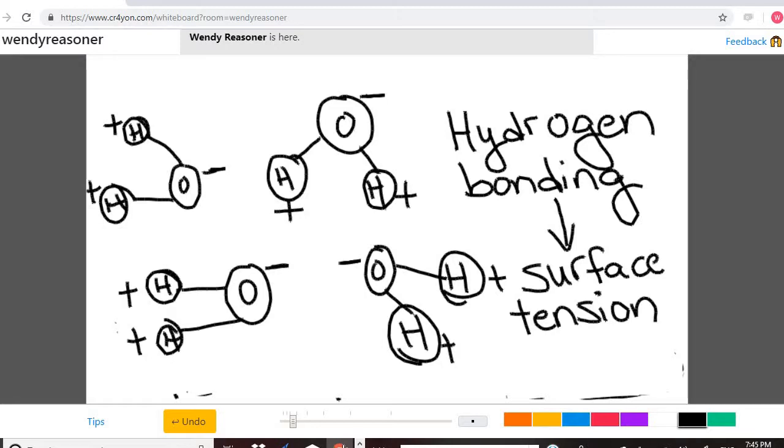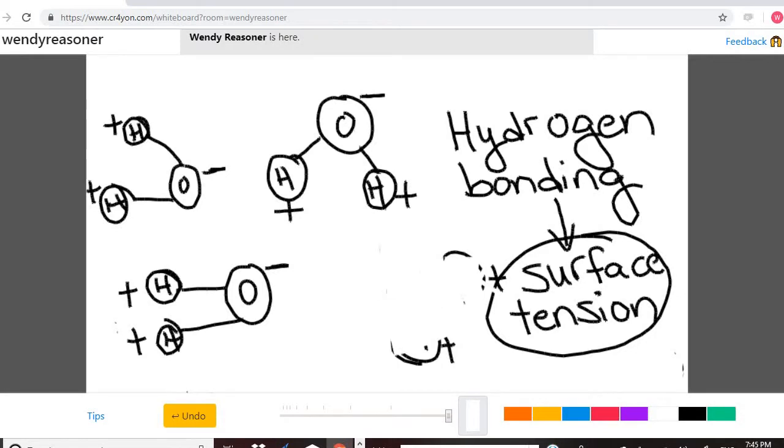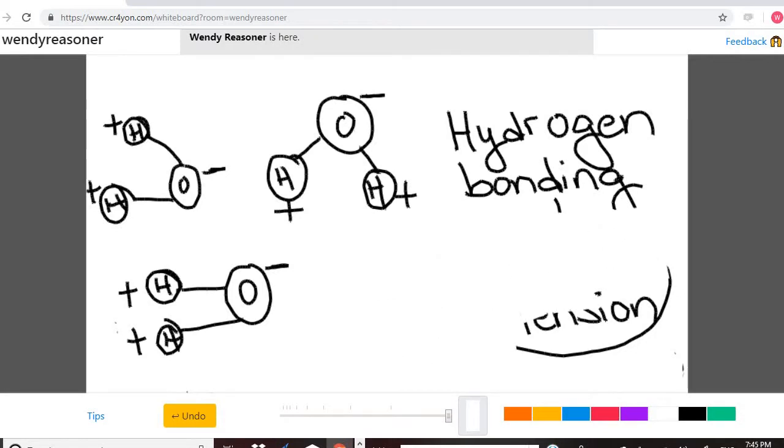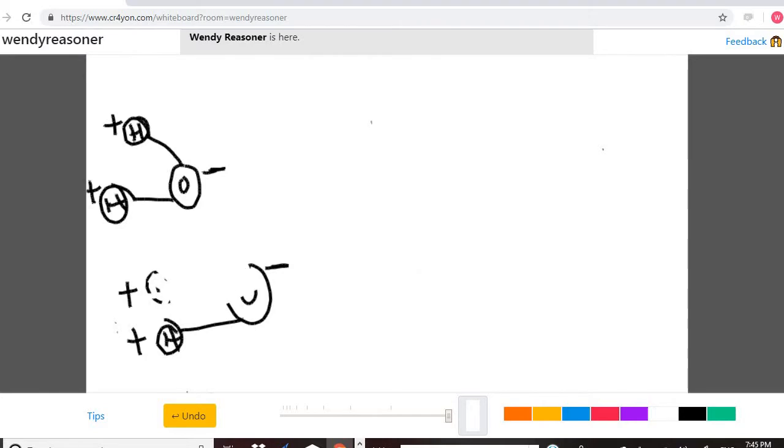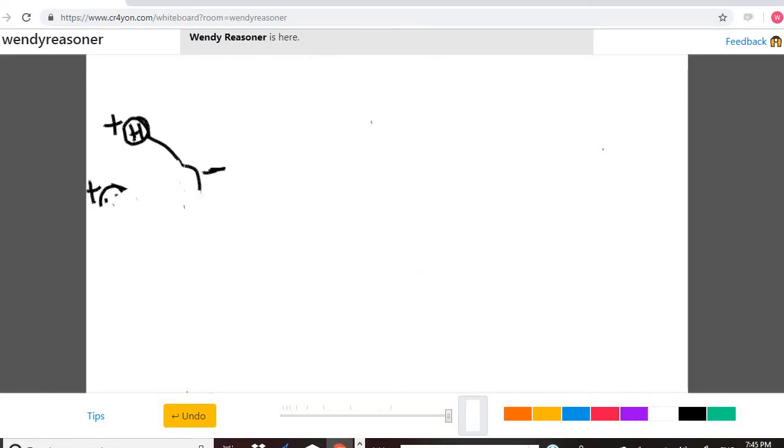And maybe you've tried the trick where you can try to get a needle to float on the surface of the water. And if you do it really carefully, you can do that. And it is because of surface tension and because of the hydrogen bonding properties of water that things like water striders or even needles can stay on the surface of water and won't break the surface because of the surface tension that exists in water.